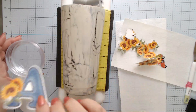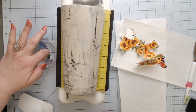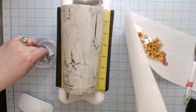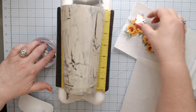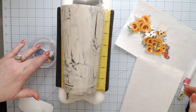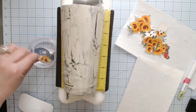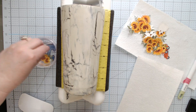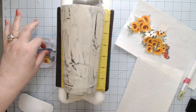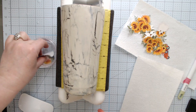The decal paper says to use warm water, and a lot of people do. But I use cool water — it takes a little longer, but I find my edges don't lift up as much with cool water as they do with warm. And because these have such intricate edges, they could be a little difficult. So I'm opting for cool water and letting it take a few minutes to absorb. I'll wet my cup to give me some slide. Because I've sanded right there, I won't get a whole lot of slide, so I want to get this in place before I start.